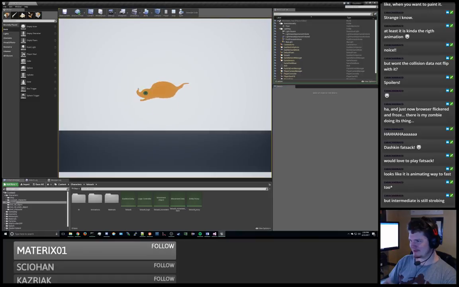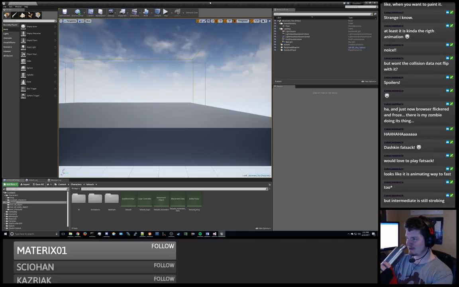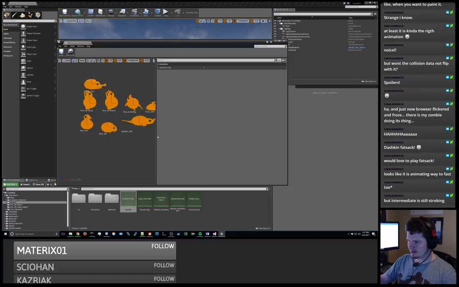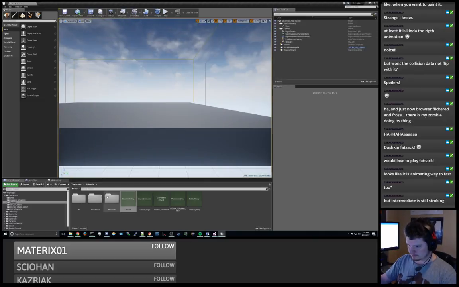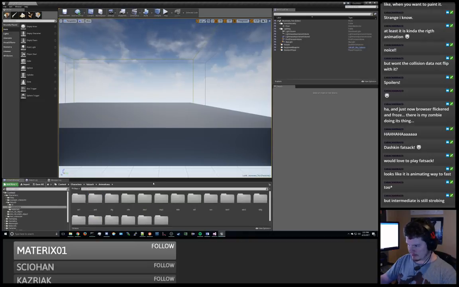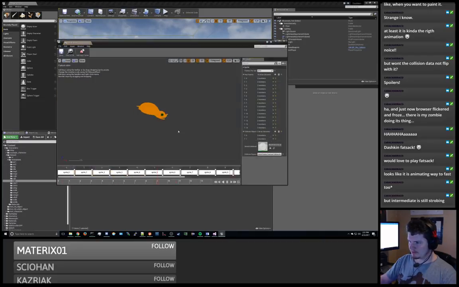Can do it. Oh yeah, that thing's all sorts of screwed up. I mean, something's messed up with specifically this animation, though. So let's go take a look at that. And that's the run animation.